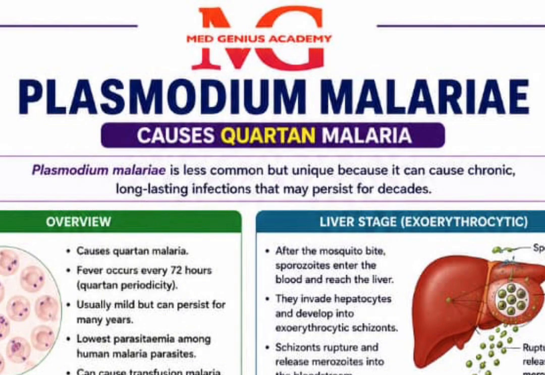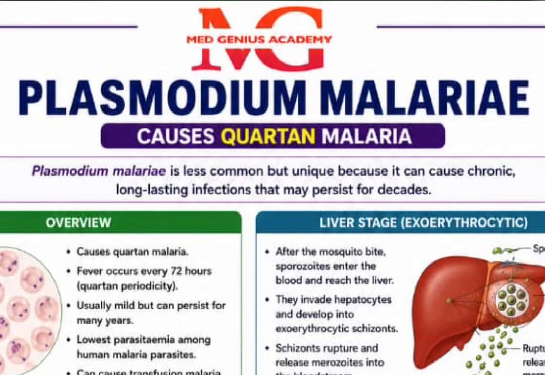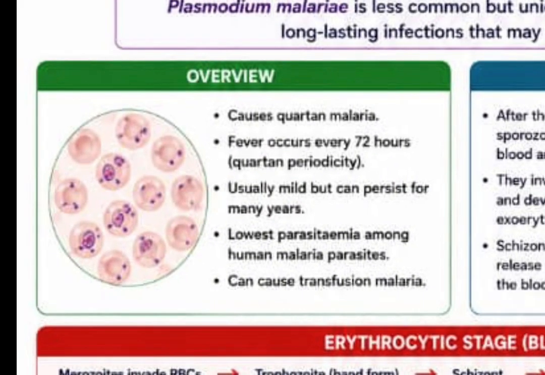Unlike falciparum, vivax stays and relapses over a long period of time. Why can malariae cause a chronic long-lasting infection? One thing you have to know, it causes what we call quartan malaria. Quartan malaria means that it can give a 72-hour period. It's mild because it doesn't just happen immediately. It can give you signs and symptoms which you'll be treating over a long period of time and maybe eventually kill the patient. It has low parasitemia.